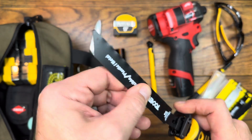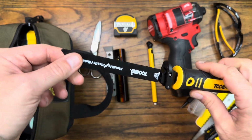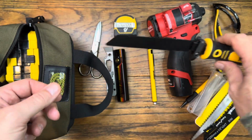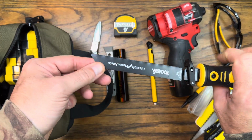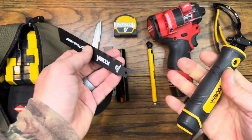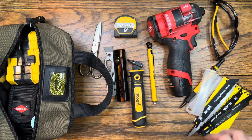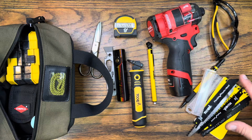If I can try to do this through the camera. Oops, there we go. I should just look around the camera to do that. Here's another version of that same type of tooth pattern for the blade. But yeah, you can see it just clips in there, and it holds the blade in place, which now gives me the ability to use all these things.